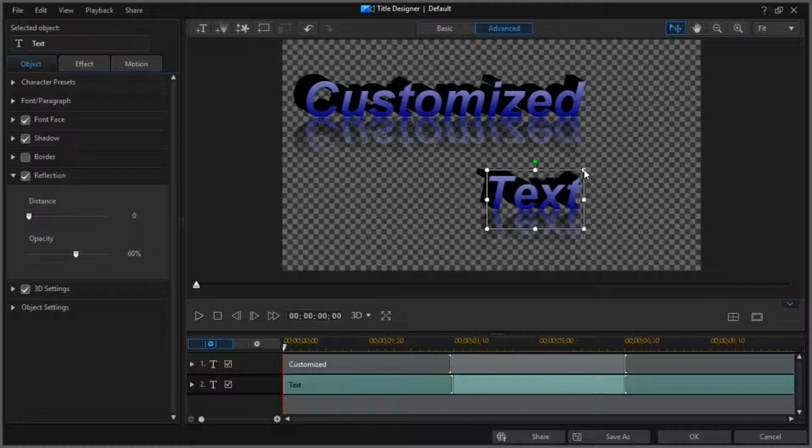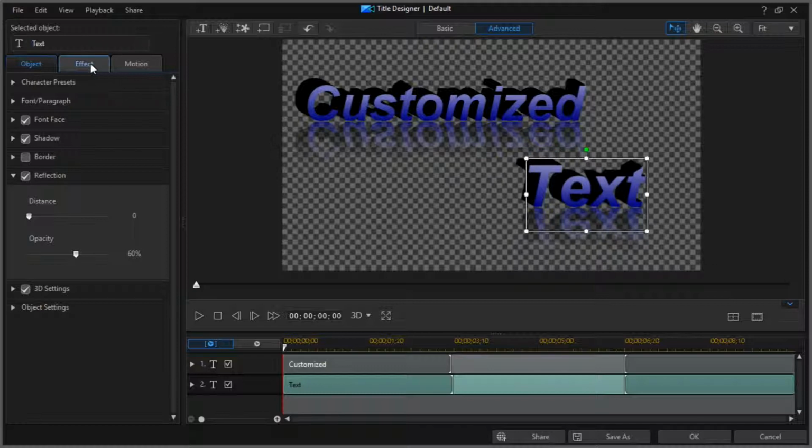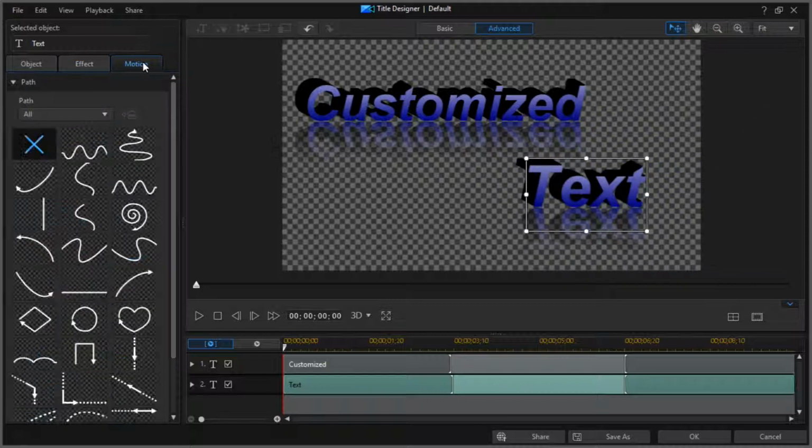I'm just gonna play with this one a little bit. And the reason I'm doing two separate words here is because I'm going to have the word text come in after customized.